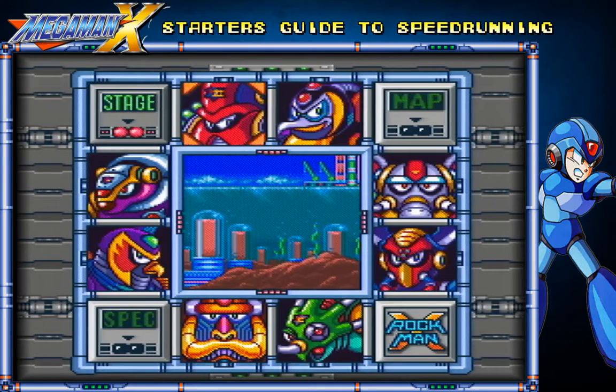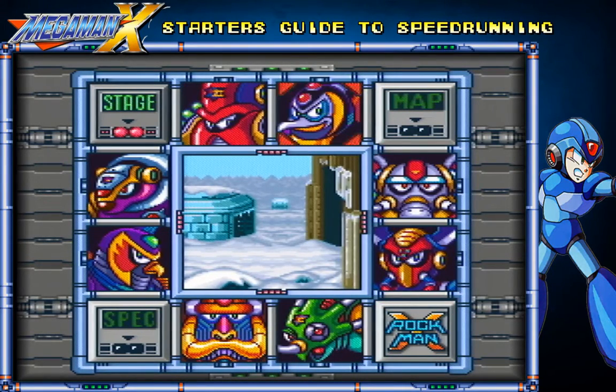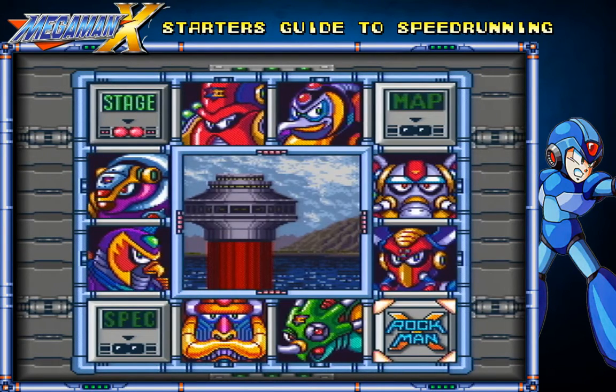Then after that, you'd have the Sigma level appear, and you'd want to go back to Chill Penguin to do the revisit to get his heart tank, and then you'd go to Armored Armadillo, and you just play through the ending of the level five times, or four times rather, to get the Hadouken. Then you would go Sigma out and just beat the game.